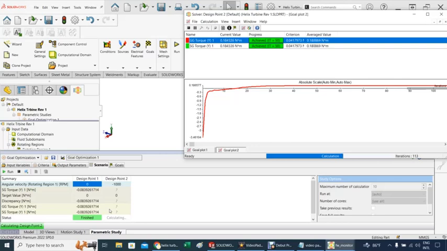So now pretty much it's doing some calculation, but the torque, now this positive torque, it means that you are applying torque to the system. Now you are adding energy to the system so that the system can turn or rotate at 1000 RPM. And obviously that's not what we want. We want to extract energy from air, from the wind speed, which is 30 miles an hour.